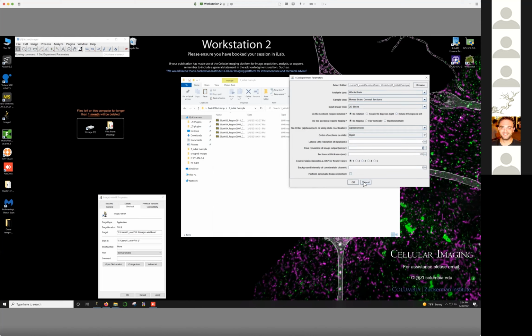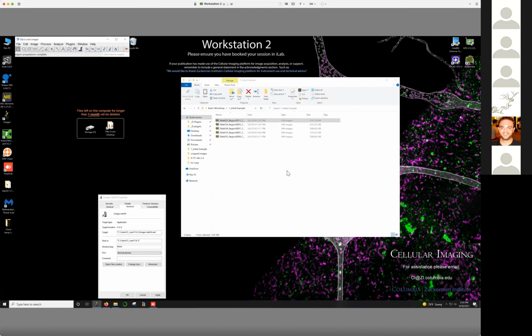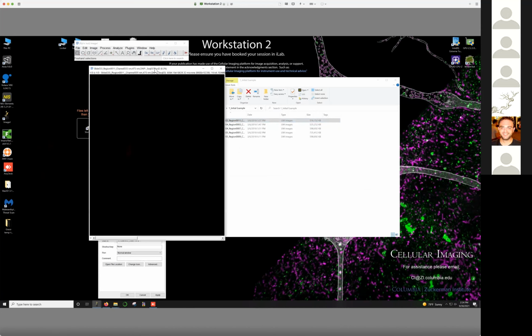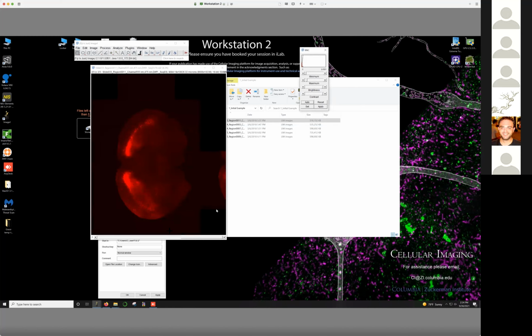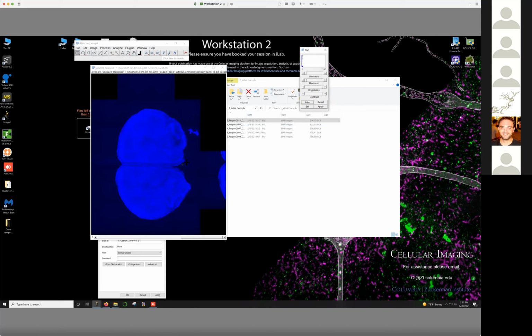And actually, I'll quickly show you how to look for this. If we open an image up, sometimes these larger 2-dimensional images can take a few seconds to open up in Fiji, so you just have to be patient. The way that you can check for the background, so on the slide scanner, usually the last channel will be the DAPI channel. I'm just going to adjust it so that I can see something. So you can see there is some background here. We can do this automatically, but it works out to be a lot better if you just manually look for this, because it'll make it a cleaner job of segmenting the tissue.